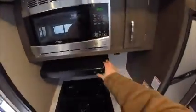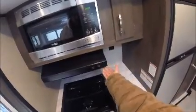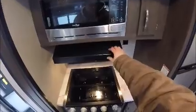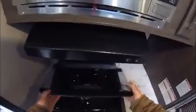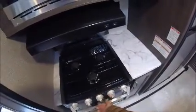So the next thing here, you have your hood vent. On the hood vent itself, you have your exhaust fan switch, and then you have your light switch. The range top itself, the glass top just lifts and folds. So you fold it up, then you just select which burner you want on. Turn it to the light spot, then you turn the sparker, the light.